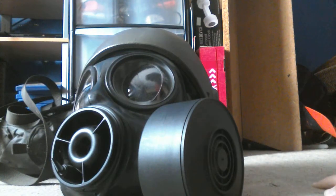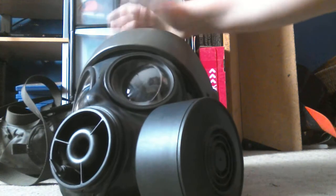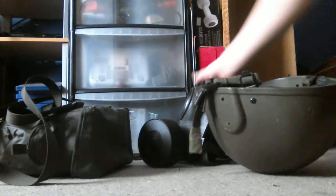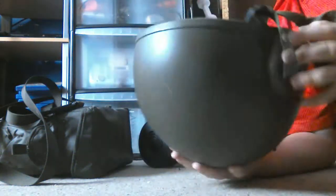Now don't quote me on this, but I got this from the same army shop, before Christmas, so before I had my S10. I'm pretty sure this is a Mark 6 helmet. I've identified it to be, but it probably isn't. But it might be. I don't know, it might just be a training helmet. It's a plastic material. I don't think it's Kevlar. You can't even see the inside of the helmet as well. But this and the gas mask go well together.